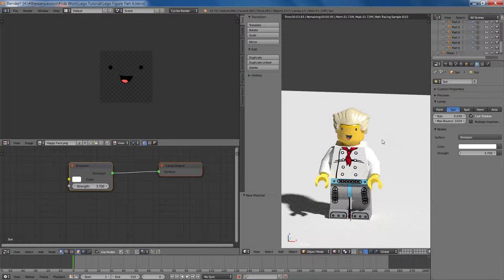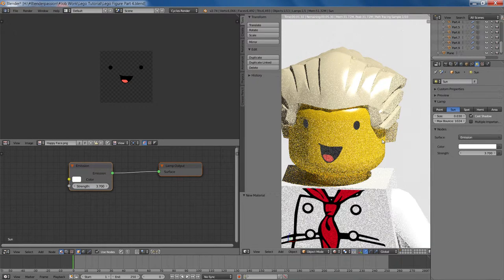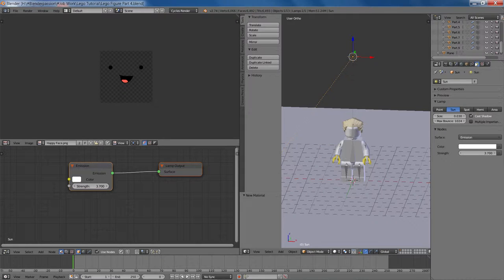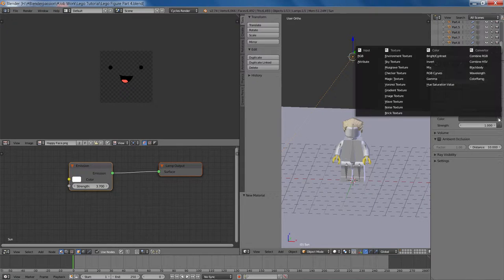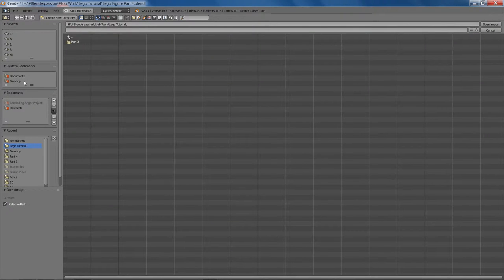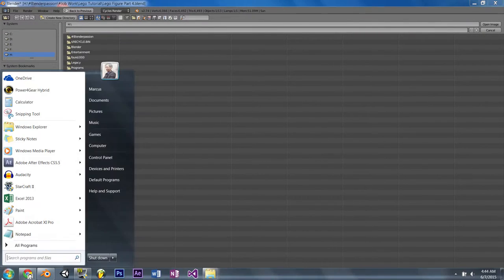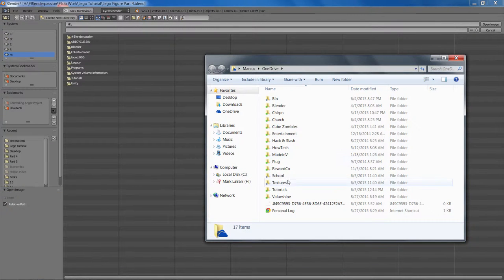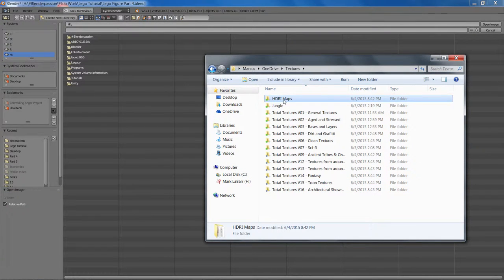There's a whole lot of fireflies coming in and noise from all this glossiness. Another reason why I don't like glossy shaders too much, or things like that. So I'll just go ahead and use nodes, and we're going to do something interesting here. We'll add in an environment texture by clicking that little circle to the right, and we'll open up our HDRI map, wherever that may be. Actually, I think I'm uploading it to the cloud right now. I really needed an actual folder, so you'll have to pardon me as I move it over.